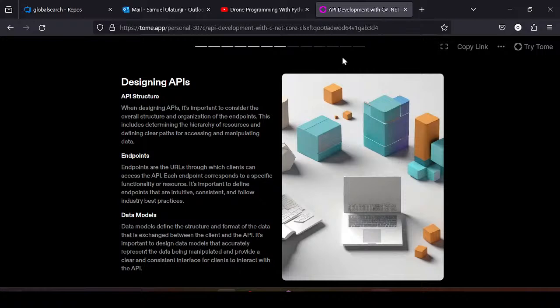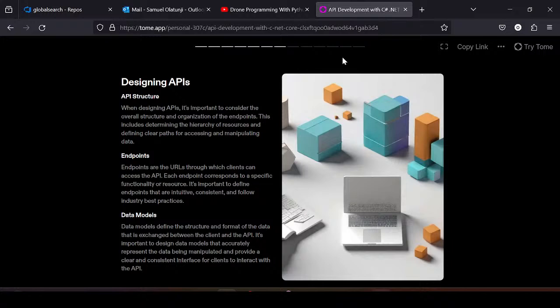It's important to define endpoints that are intuitive, consistent, and follow industry best practice. For example, there could be an endpoint to register a customer, an endpoint to fetch customer detail, and an endpoint to do all the different kinds of things that your API supports, depending on the application you are building.